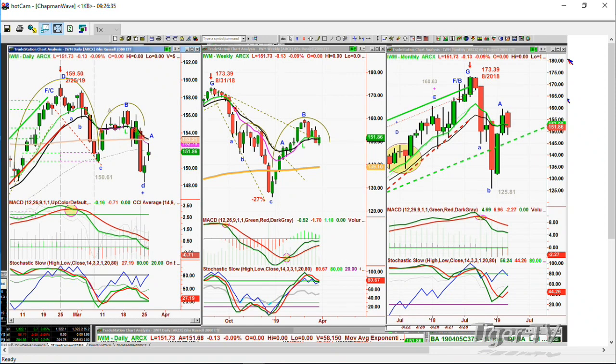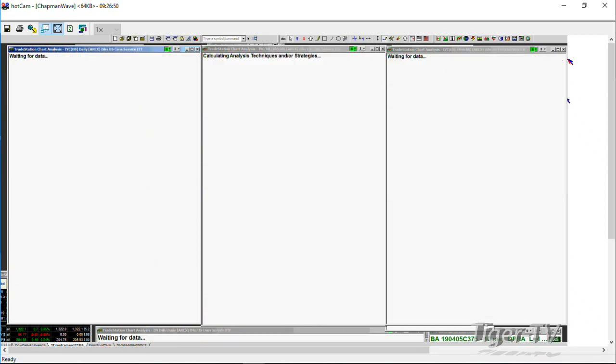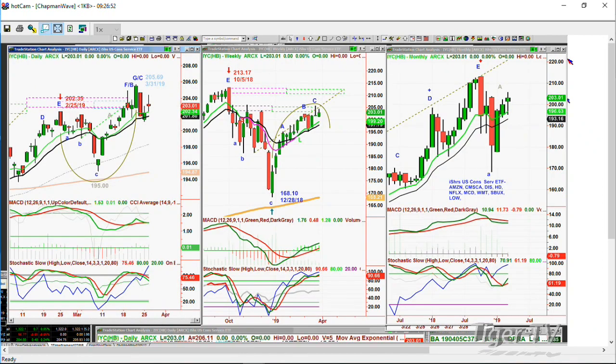This is the Russell 2000. 173 down to 125, a 50-point decline. Rallies back to the 160 area. It's at 151 right now. What is this telling us about the small cap stocks? Hey, wait a minute. IYC, this has got Amazon in it, holding beautifully near the highs recently, but off the all-time high. What does that mean? I'll be back. We'll talk about it.